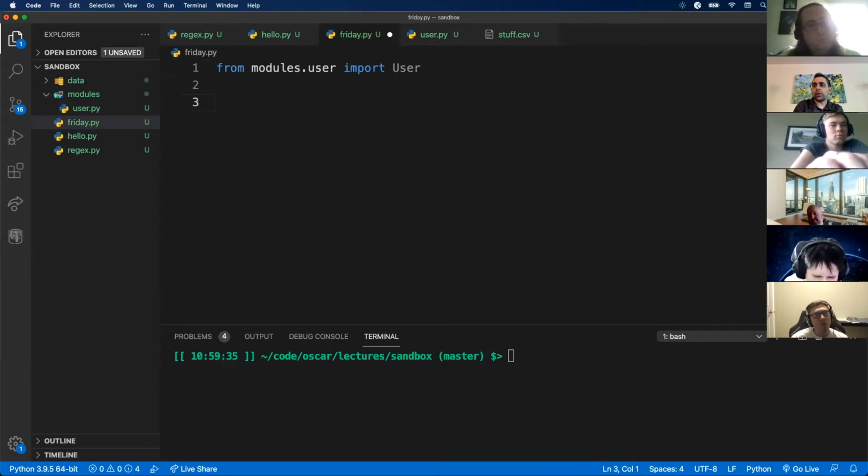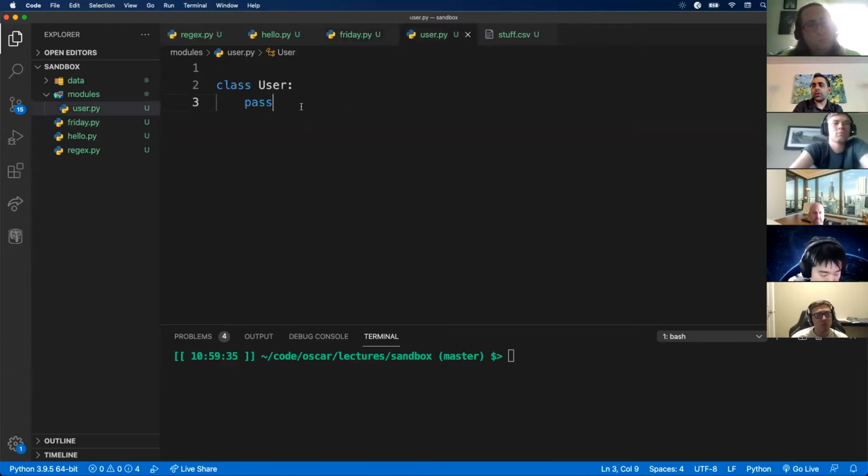And then my runner file. So yeah, let's go back to my user. Here, I want to maybe have some logic that could read and write that user data. So this is where I'll create a class method.